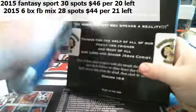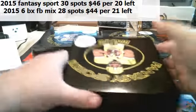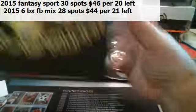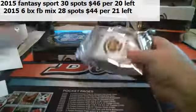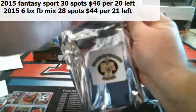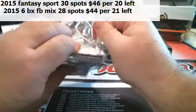That's when the party starts. When you hit an NT pack in one of these, that's when the party starts. Woohoo! They said they put a full case of Immaculate, so there's six packs of Immaculate and 4 packs of NT, and they made 99 cases. We do have a premium pack in this one.